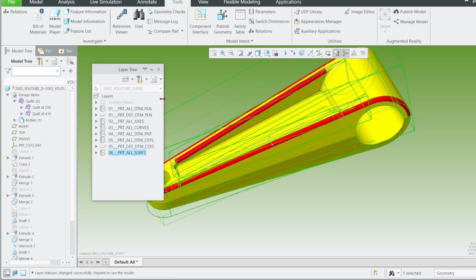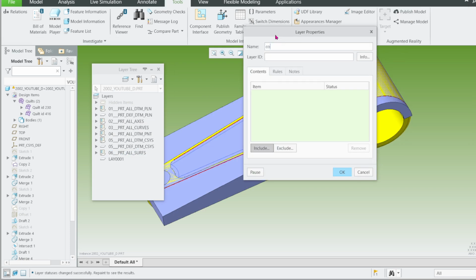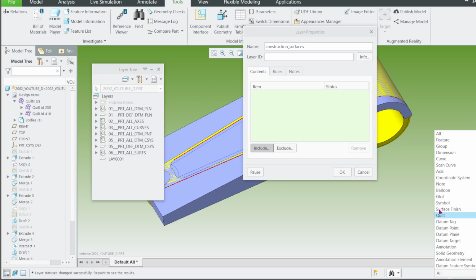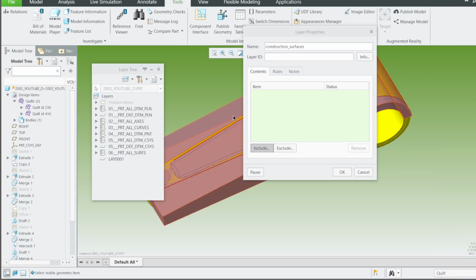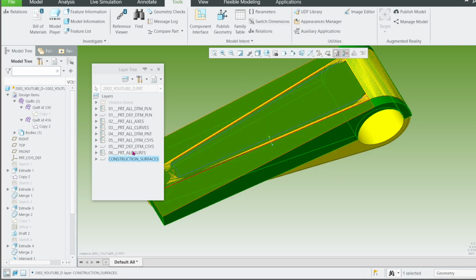I can create my new layer. I can call it maybe construction surfaces, like that, and I can select that surface, put it there. I can select this copy, and say okay.